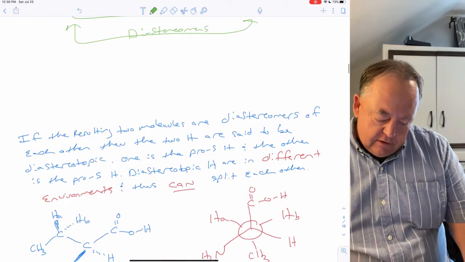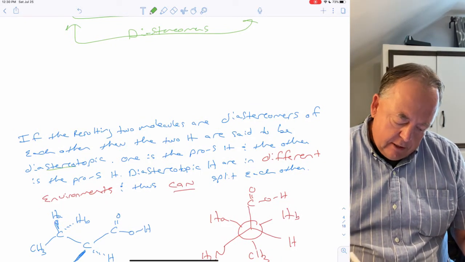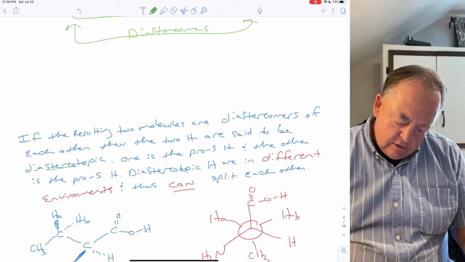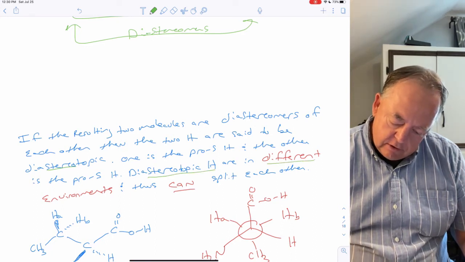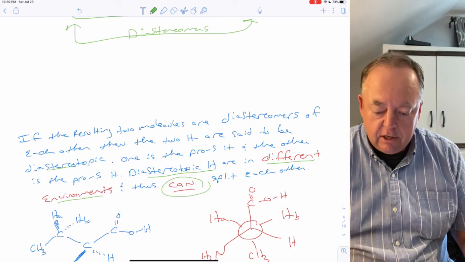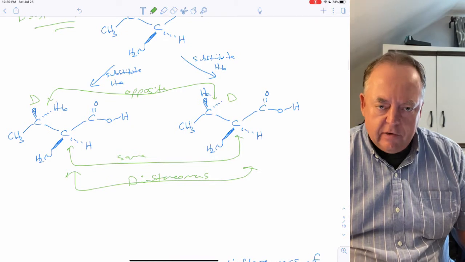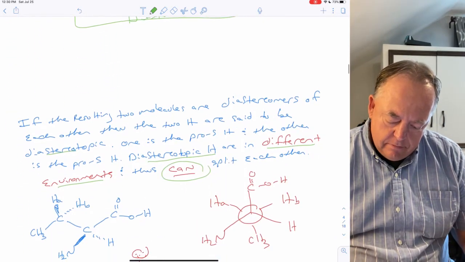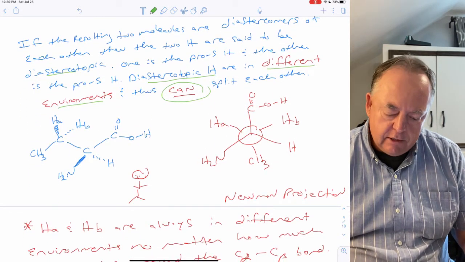Okay, so the significance of this. If the 2 resultant molecules are diastereomers, then HA and HB are said to be diastereotopic. One is still pro-R, one is pro-S. That doesn't really matter to this discussion, but what does matter is that diastereotopic hydrogens are in different environments and they can split each other. So HA could split with HB, so it's like having another neighbor. But it's more complex than that, so we'll go through some splitting tree diagrams in a little bit to show you what that spectra could look like.